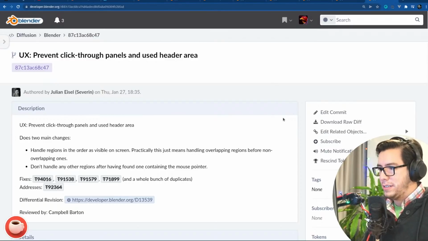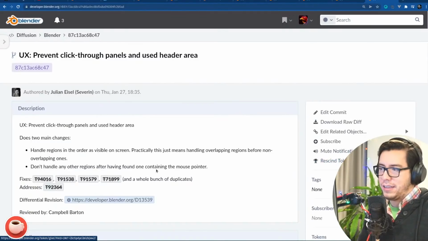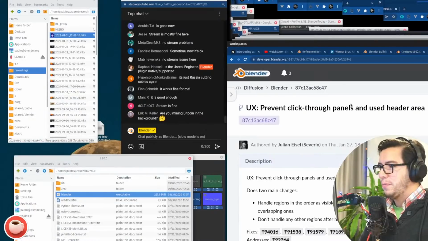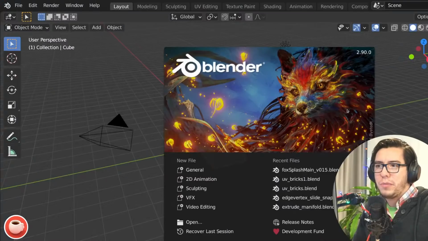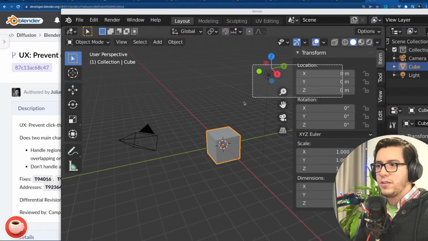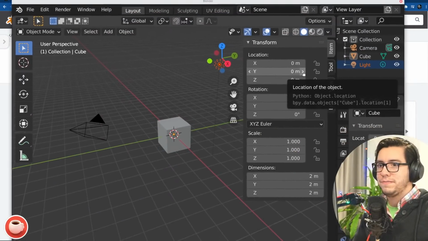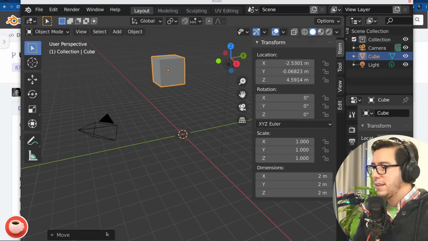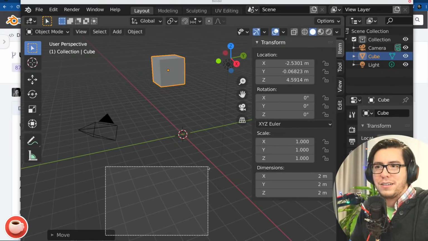Have you ever noticed, in any version, let's open 2.90. So this was the same anywhere. Even 3.0 has this issue. Ever notice how you could click through anywhere, basically through a panel, even through headers of panels?